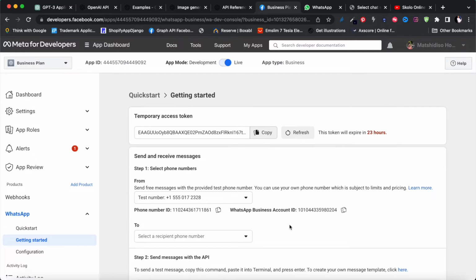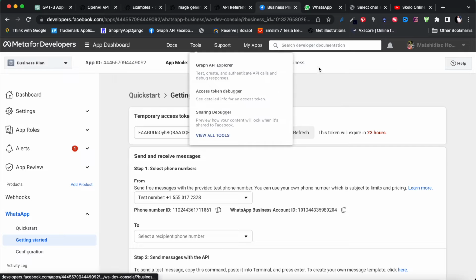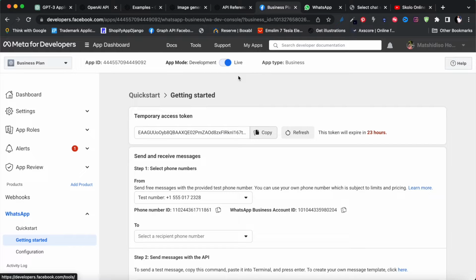And then one last thing, if you missed it from last week's video, please take your application live. There's a new update that has been done since I started. Before, you could do everything with the test app without taking it live. But I think last week we had an error with it. The webhook wasn't coming through, and if you went through the troubleshooting with me, you have to take your application live. It's simple. All you do is press that live button at the top.